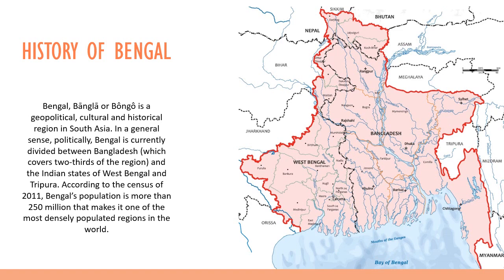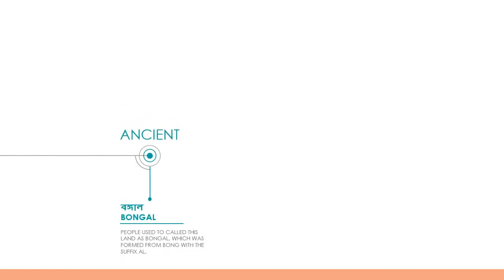As far as we know, the name Bengal or Bangla is derived from the ancient kingdom of Bongo, or the Bongo Janapad. There is a scholarly speculation that Bongo is derived from Benga, which is probably a Proto-Austric word meaning sun god. According to the Ain-i-Akbari of Abul Fazl, in ancient times people used to call this land Bengal, which was formed from two parts, Bongo with the suffix al. This al probably means the land or land boundary. Till now, the word al is in use in Bengal for agricultural land boundaries.